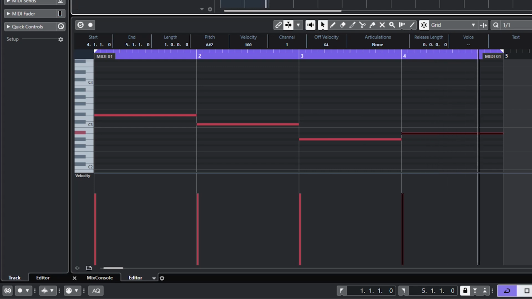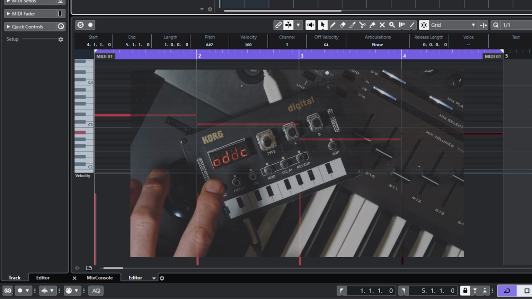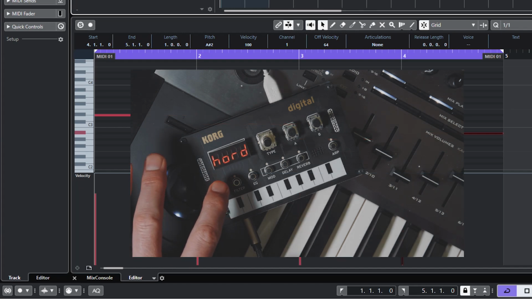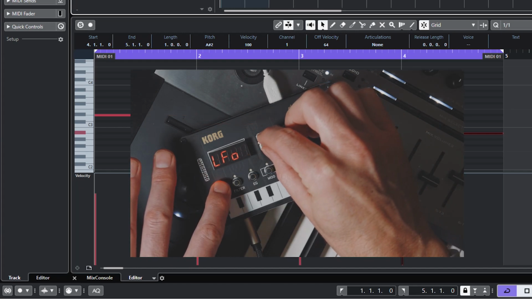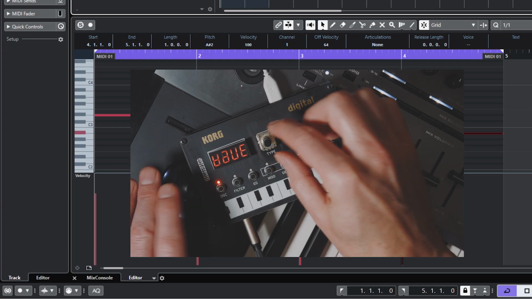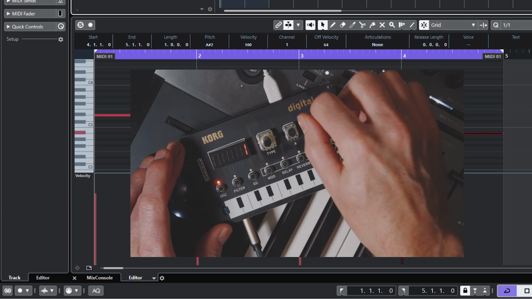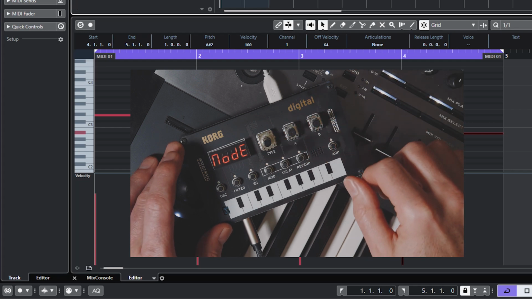So I can hear there that it's actually playing major chords, so that must be what our shape control is currently set to. So the first thing I'm going to do is just make sure that the mode is mode number 2, which allows us to have real-time control over the shape. So I'll go to my mode parameter and make sure it's set to 2.